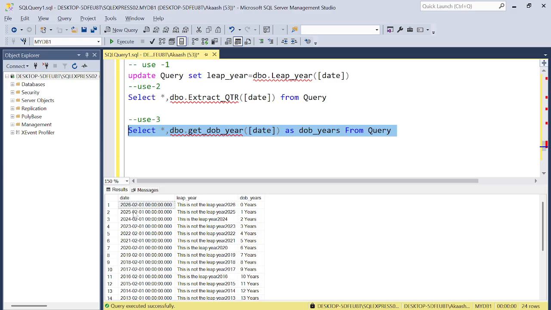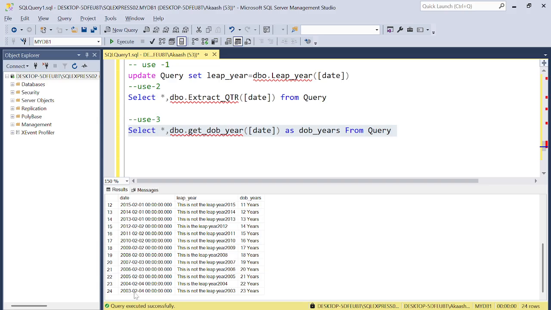See, 2026 obviously 0 years, right? When you go from 2023, if somebody has a DOB as 2003, then they will be 23 years old. This is the status, and that's how we can use it.